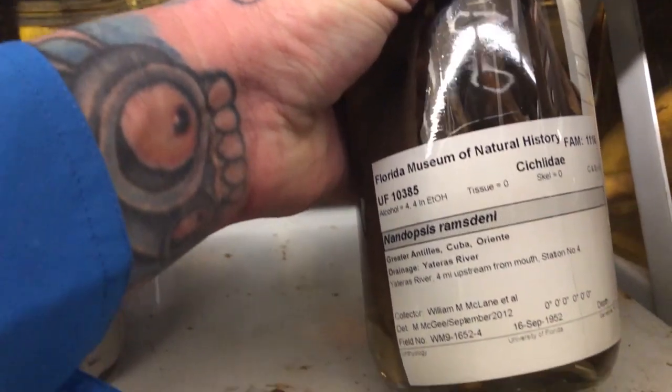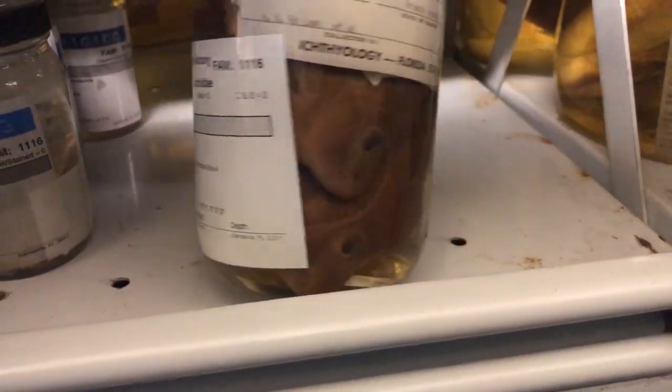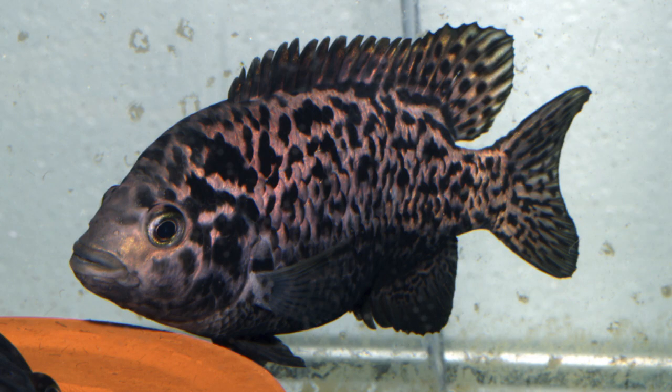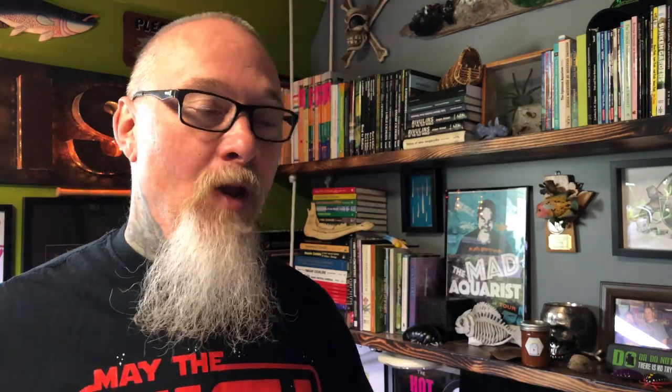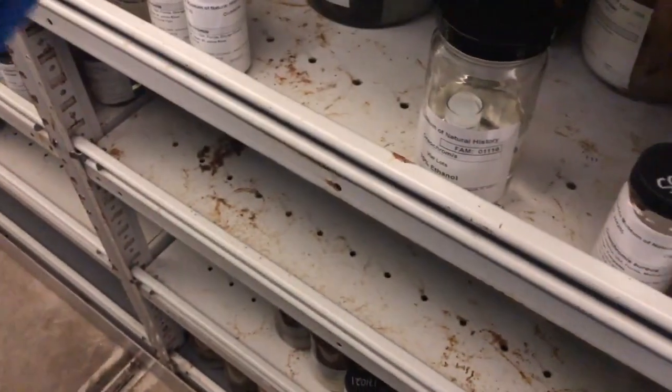This jar holds one of the true endemic cichlids from the Caribbean island of Cuba. Everyone knows the Cuban cichlid — Nandopsis tetracanthus — a beautiful fish, well entrenched in the hobby and readily available. But there is one other one: Nandopsis ramsdeni. I personally have never seen one in the flesh. They have entered the trade; they've been in Europe and a few dedicated Europeans such as Uvi Werner have kept them. Uvi wrote a wonderful article on them in Cichlid News a few years back. Jeff Rapps had them back in 2005, and Mo Devlin had a nice big pair though they never actually spawned for him. I know of a few people in Ohio that have kept them, but otherwise we're talking a very small handful of people, and I doubt the fish is available in the trade at all anymore.